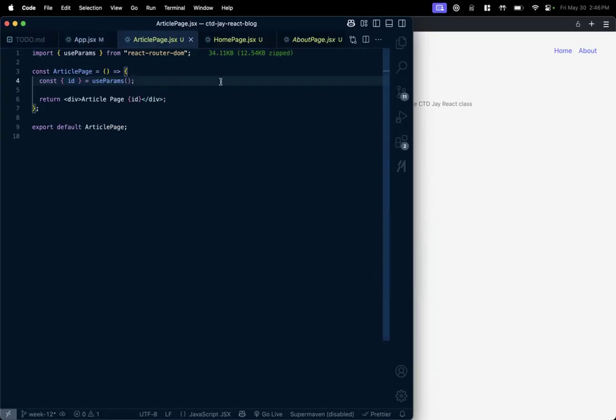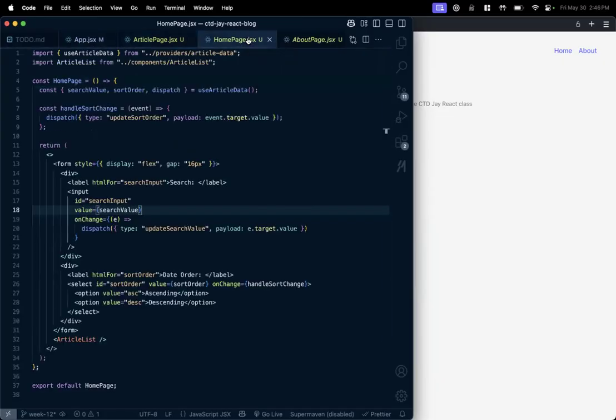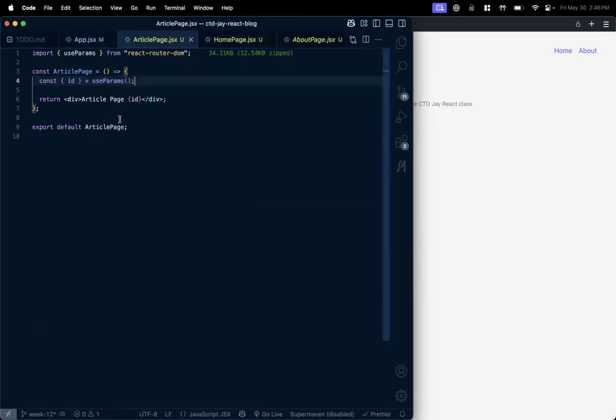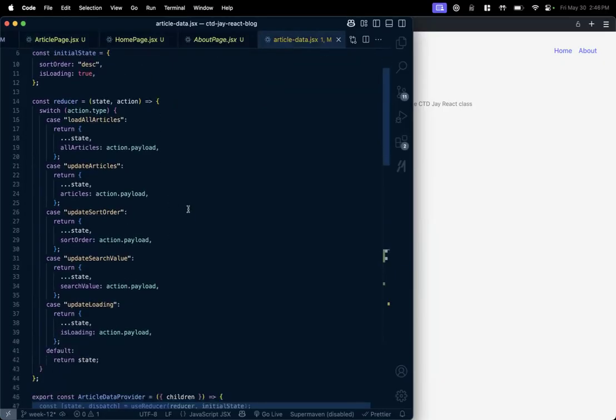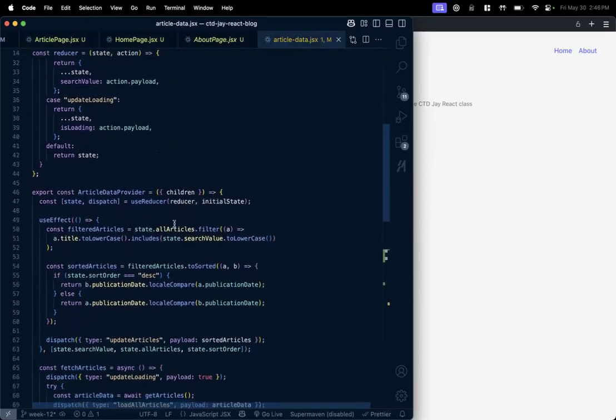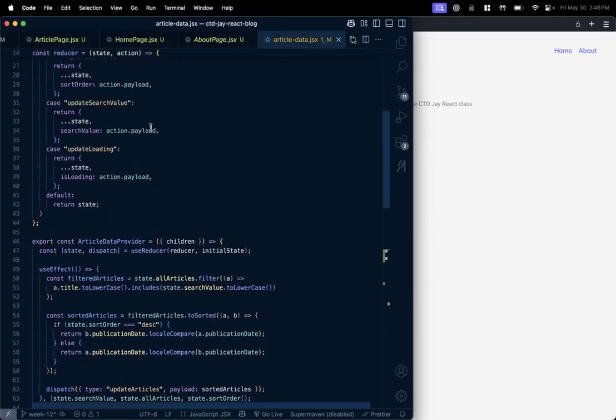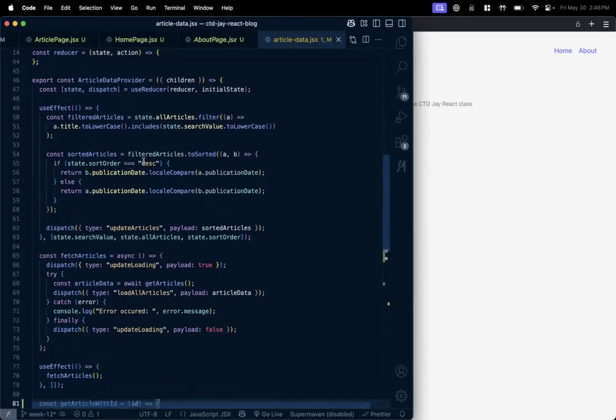Okay, so let's actually get the article information. This is a really nice place to tie into what we talked about previously with providers. If you remember, we had this provider that we set up previously and the reducer as well, but let's focus on the provider. In this provider, we are exposing all the article data and different functions.